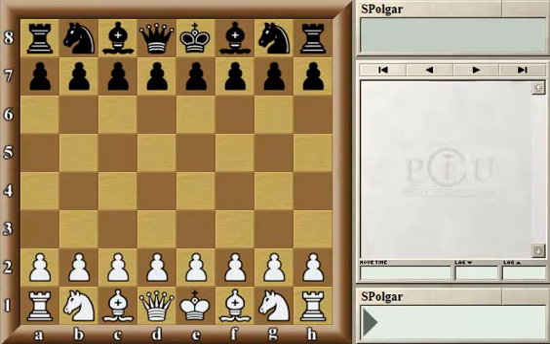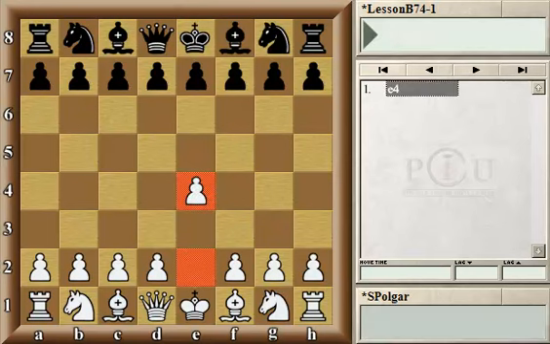In this lesson, I would like to share with you some thoughts on how to develop a game plan in chess, how to target weaknesses of your opponent. And as a tool, I have chosen a game played by the British Grandmaster John Nunn. Well, let's get started with this game, where he had the white pieces and started out with the most common starting move of all, e2 to e4.